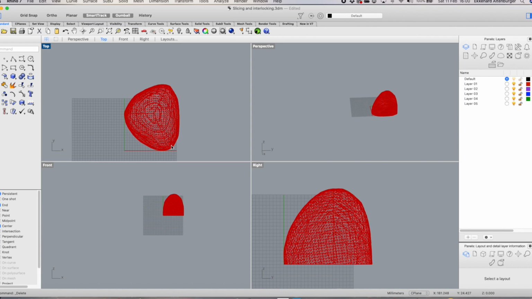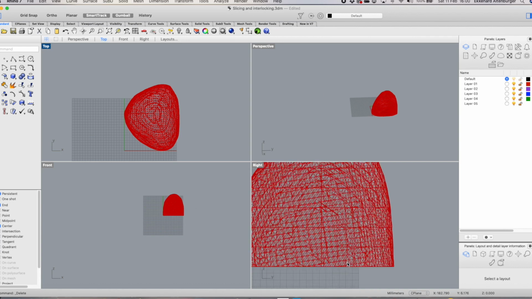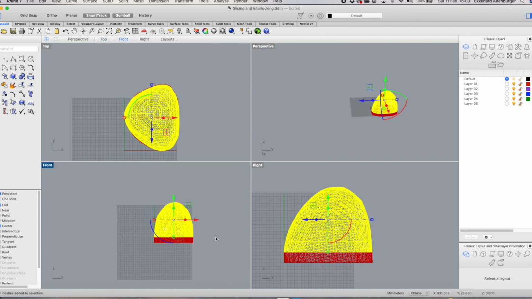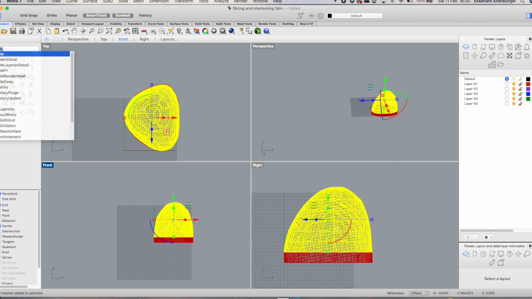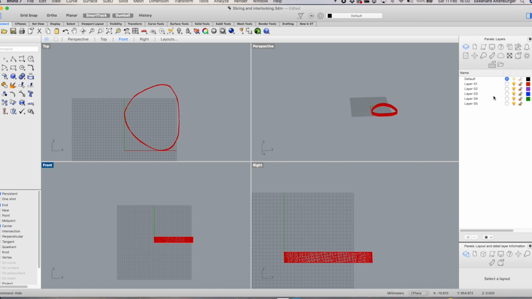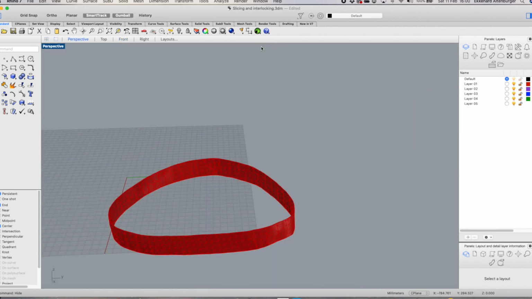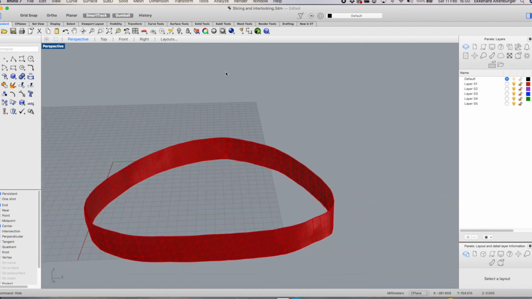Right. What I need to do now is, and that is basically a bit of a shambles. Okay, I'm going to hide these ones. So I have this, let's see, come on. Okay, now we go to select mesh loop.